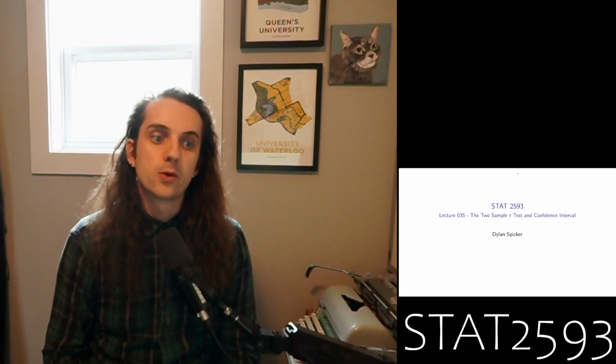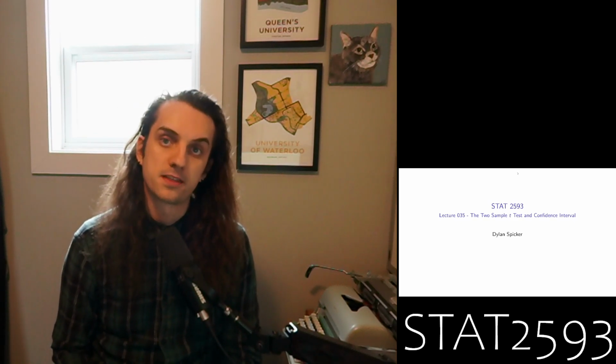In today's lesson, we're going to continue looking at hypothesis tests when we have two samples worth of data. Now, at the end of the last lesson, I said that we were going to look at what happens if the data are not independent in this lesson. That's not quite true. That's what we're going to be looking at in the next lesson.